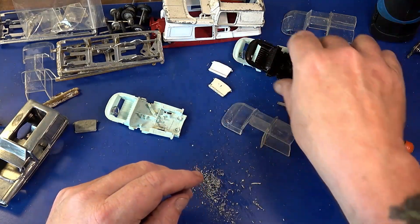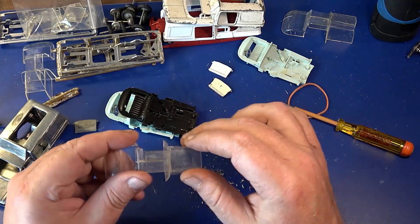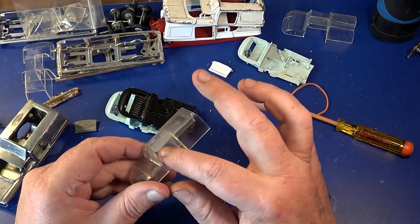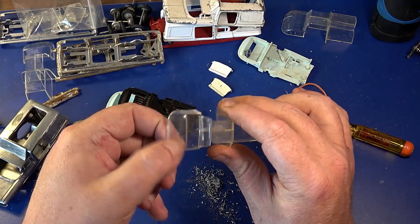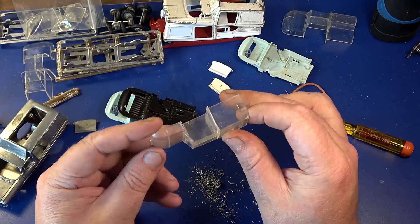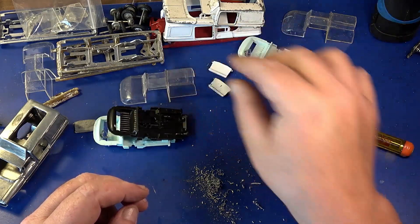I'm going to try and clean that up, but I'm also going to try and get the paint off that one. This one here is probably going to polish out or sand out - I'm not worried about these bits here because you're not going to see that so much inside. But you do have to be fussy with this bit on top of the actual model. That's going to be sanded out, but I think we can rescue this glass - should be able to get it back to nice. Give it a dip in the Floor Shine and that should be like new again.